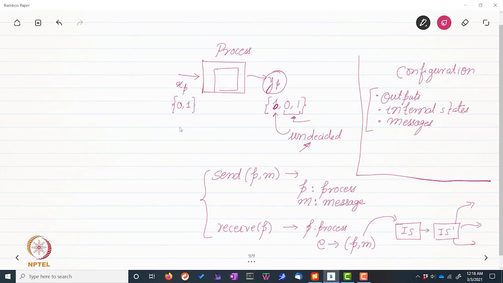As we have seen, every process has an input, an output, and an internal state. If I take a union of this across all the processes, that would include their outputs if they have decided something or not, their internal states, and whatever messages are currently in flight that are yet to be delivered. We will call this a configuration. Every time an event, which is essentially a message with the process ID along with it, is applied to a node, which means the message is sent to a node, the node will update its internal state and send messages. And this event will also cause the global configuration to change, the way that we have defined it.